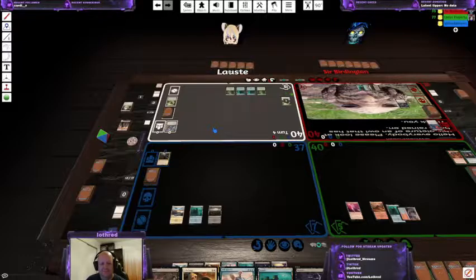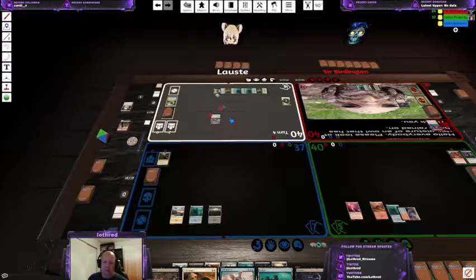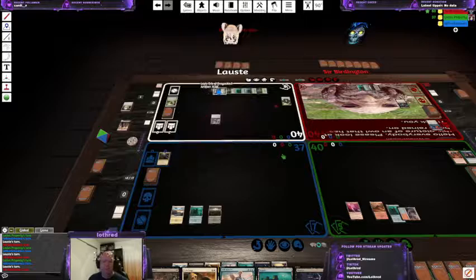Turn two, eight land. Gonna do 1, 2, 3 Lapis Orb of Dragonkind. Oh yeah. And 1, 2 play my commander. Yep. It's a dragon. And also, I'll pass turn. Hey, you get to scry. Oh yeah. Orb. I get to scry too.